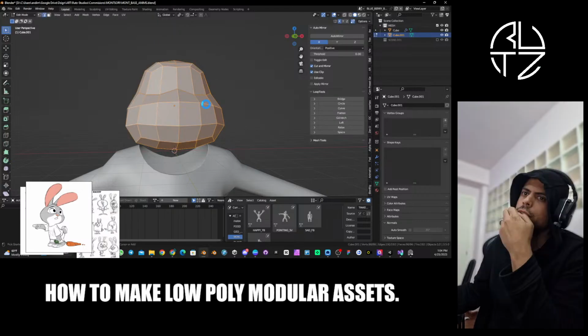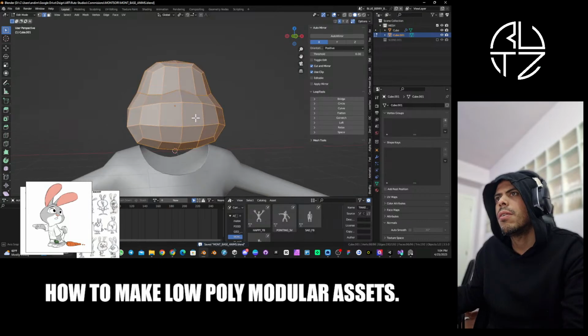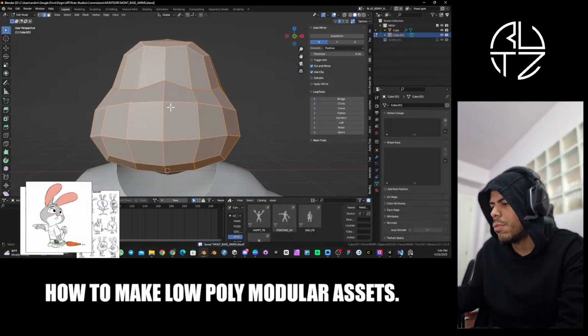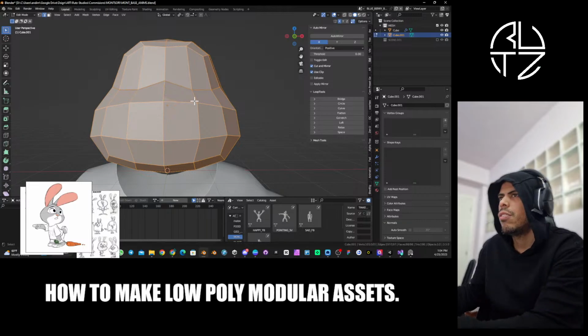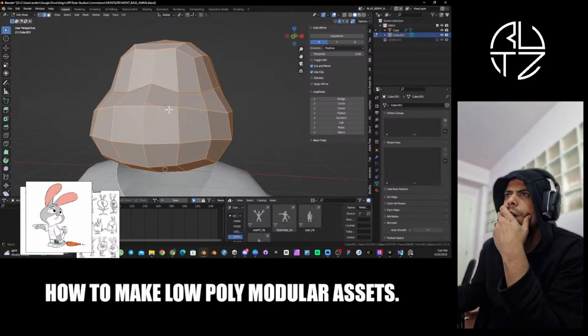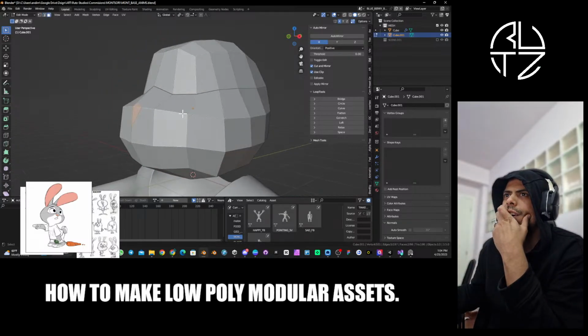Now let's go into editing. So the first thing I want to do here is carve in that nose area. I don't know if I want to do that. Let's see, let's try it and see how that goes.